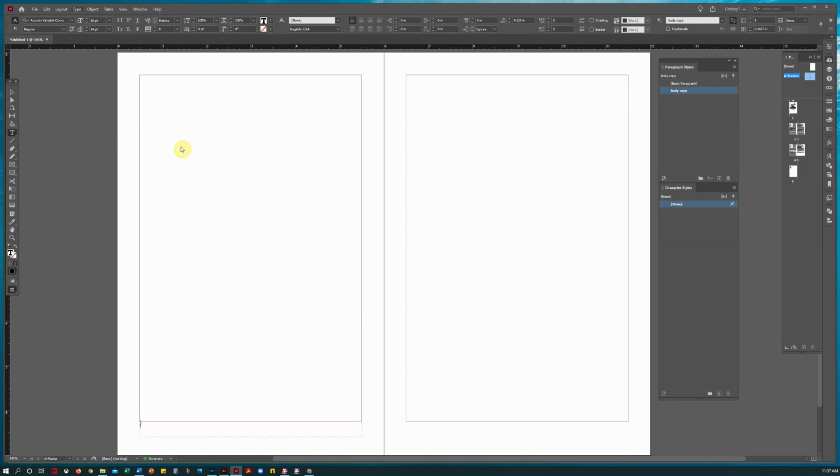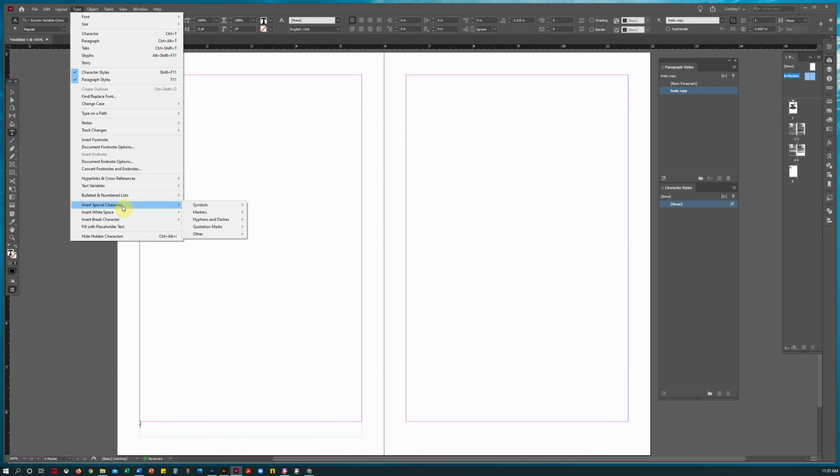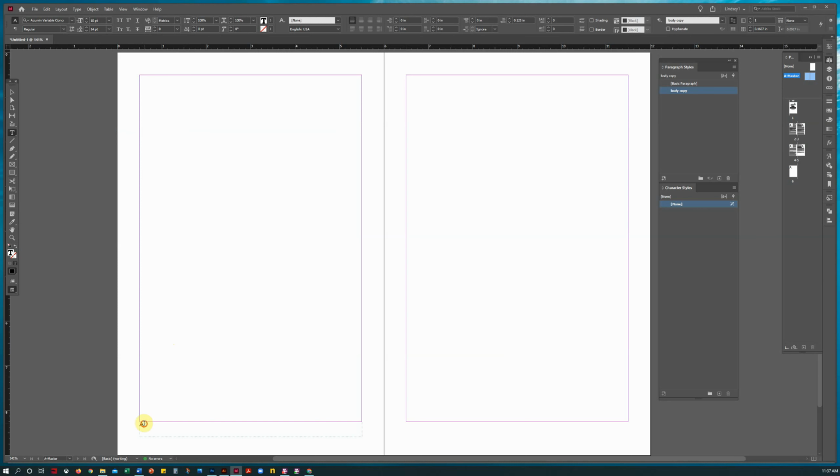I've got my text cursor in this text box I just drew. Type, insert special character, markers, current page number, and you get an A. So then if I highlight this A, I can format it.